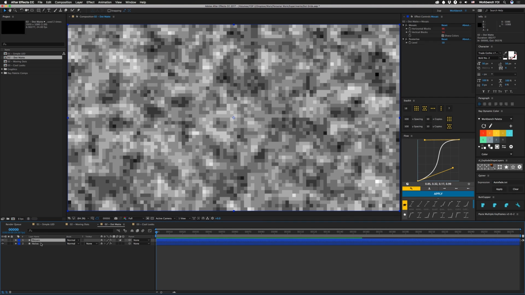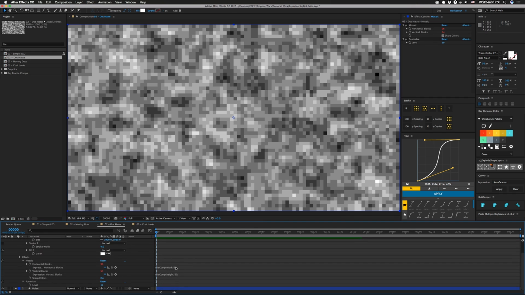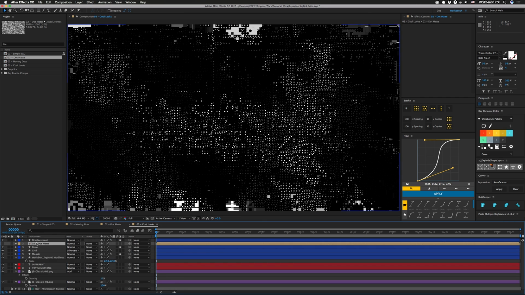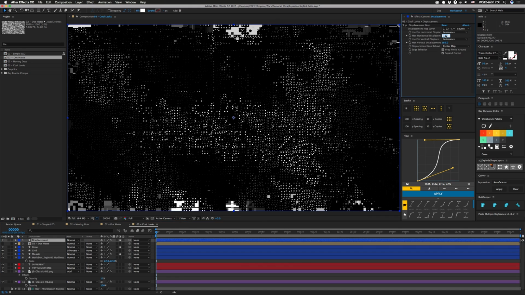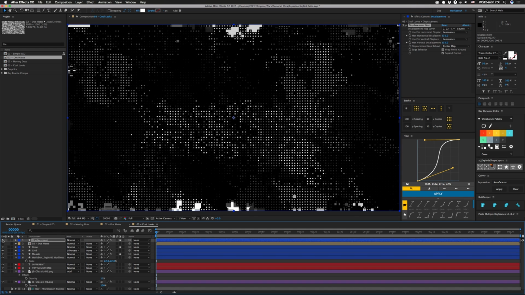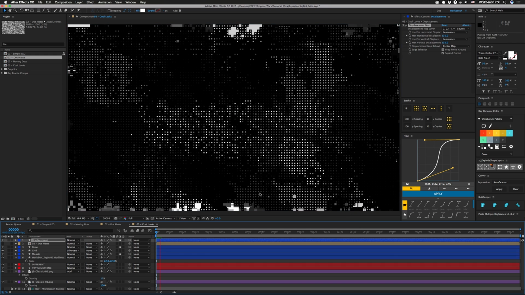I'm going to go into the dot mat real quick. Set this mosaic. I just hard coded the values in here before because I didn't have that grid layer. Let's make it 15 by 15. Then we'll go back in here, click on the displacement, and then set this to 15 times 9, which is 135, 135. And there you go. I'm not really sure what's going on here. I don't know if it's just the way the edge is moving or something, but see, that's what it looks like.